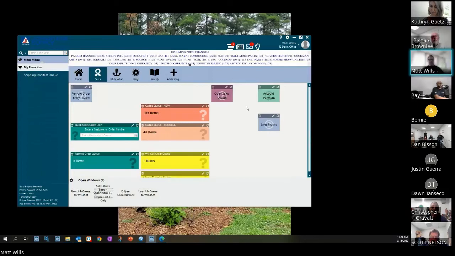Hey, Ray, sometimes if it's a job queue that I know I'm going to come back to and I don't have time for it, you can print the job queue off and it has the number and everything like that. That way I don't have to go back through and look. I know what you're talking about, but I'll just print it off knowing I'm going to come back to it. And then I have the number of the job queue. Okay.